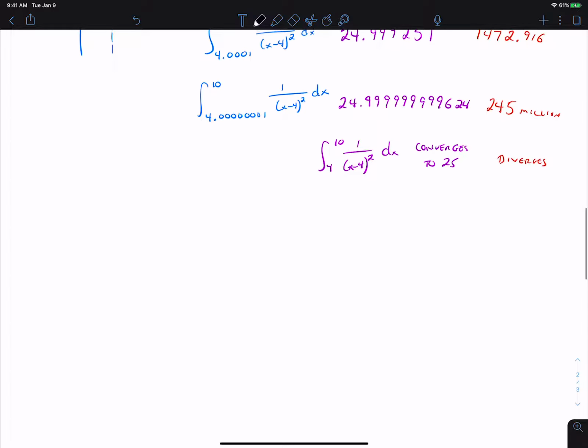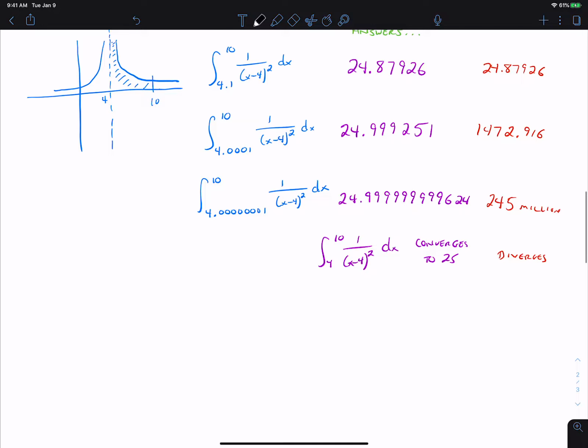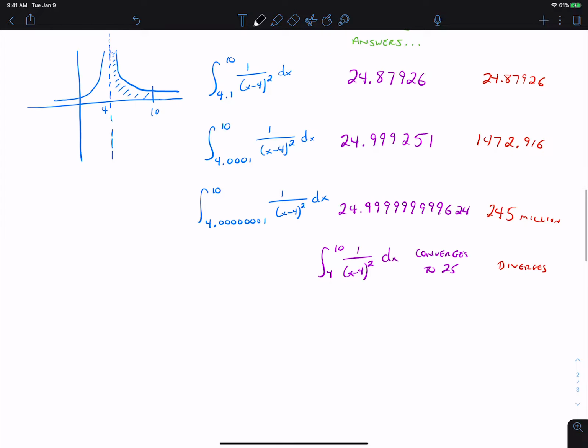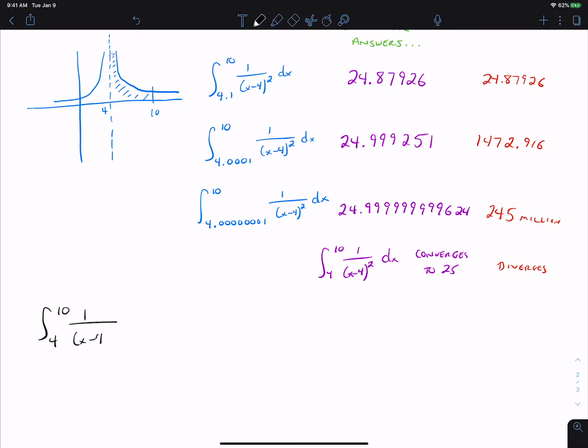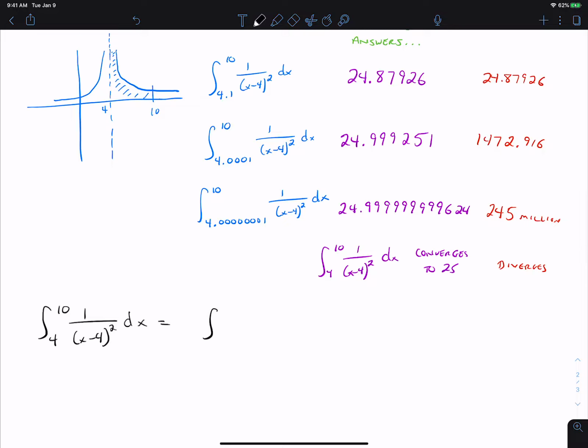What we were doing there is not necessary for the problem, and it's definitely not the way you work the problem. When we look at that problem, we say, okay, we don't really know how to deal with that. We don't know how to do the integral from 4 to 10 because the function is discontinuous at 4. So what we're going to do is the integral from r to 10 instead.